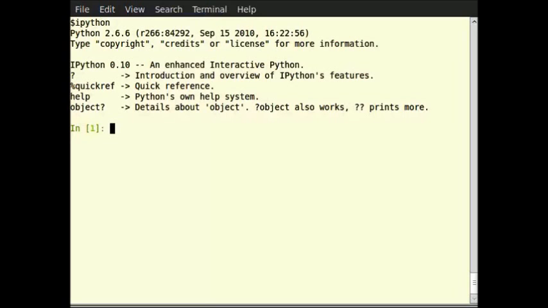So what are strings? In Python, anything within either single quotes, double quotes, or triple quotes is a string.